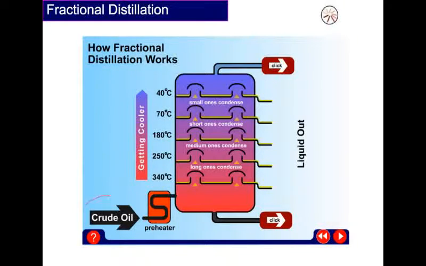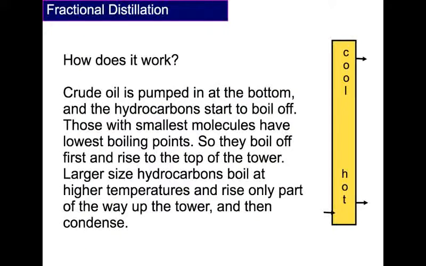We take crude oil and we heat it up. The smaller hydrocarbons will heat up first, and they will go to the top. The larger molecules stay lower, where it's hotter. Here's a written description of what I just described. You might want to pause the video here and record some notes to help you remember.